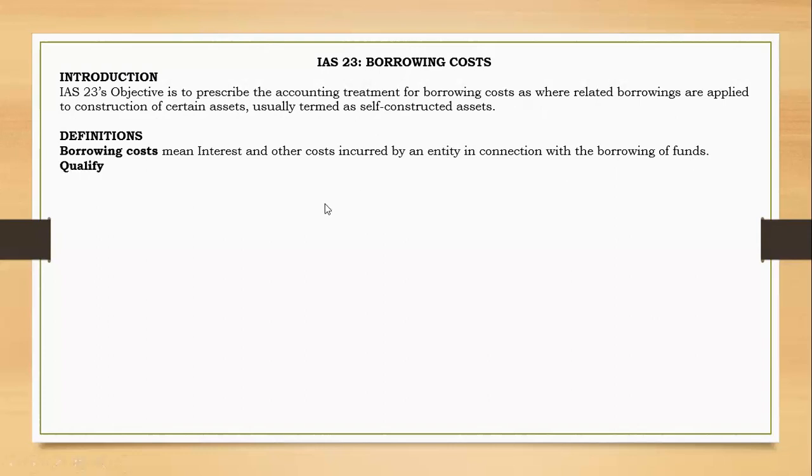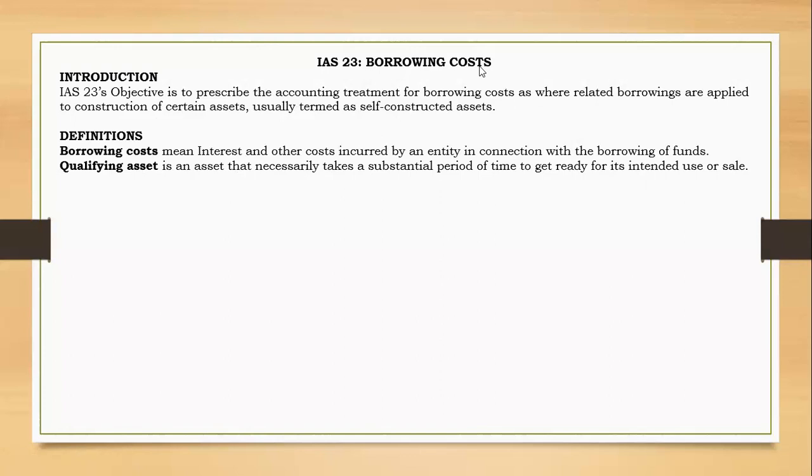We will see this later. Now, there is something called a qualifying asset, and this one is very important. As I told you before, we need to know whether the cost should be capitalized or not. If you capitalize something, that means you are going to add it to a particular asset, right? That's why you need to know about a qualifying asset. A qualifying asset is an asset that necessarily takes a substantial period of time to get ready for its intended use or sale. This should not baffle you or bring a lot of problems.